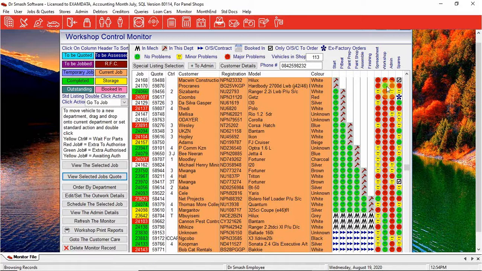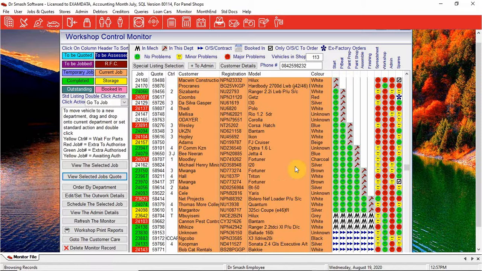If it comes to 11 o'clock or 1 minute past 11, that face will now turn red because it is more than an hour late of getting out of that department. Your workshop foreman's job is literally to keep that column as green as possible.